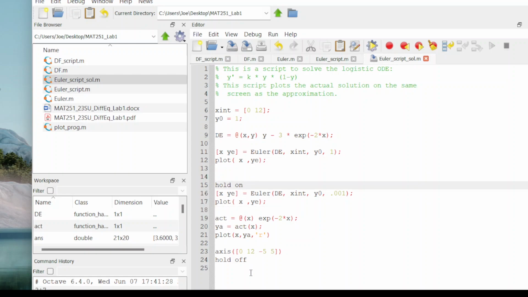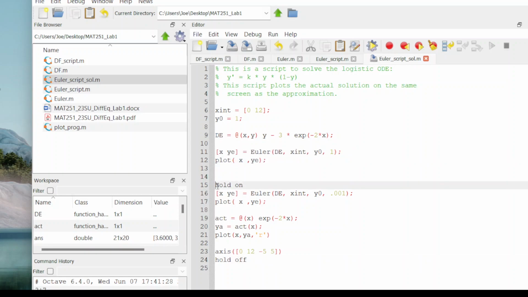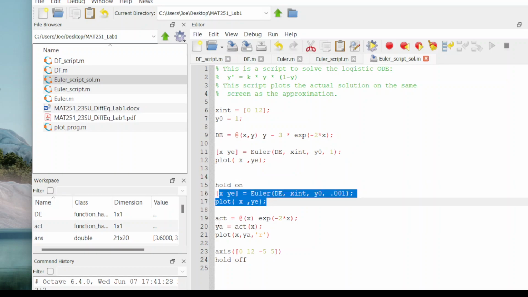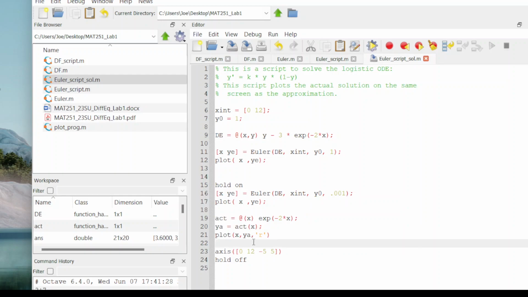This is, again, between these hold on and hold off, so we're going to plot our bad Euler solution, hold that figure on, continue plotting on that same figure our better Euler solution, as well as our actual solution. Now, there are many different ways to do this. You wouldn't necessarily have to make the code flow this nicely, but this would be one approach.